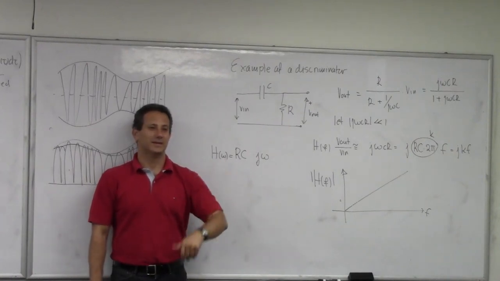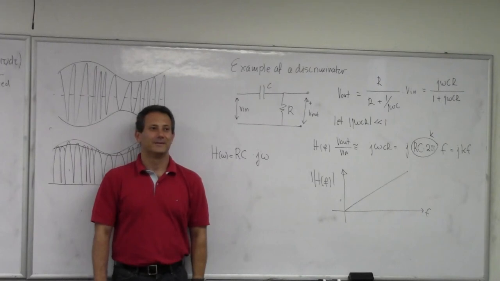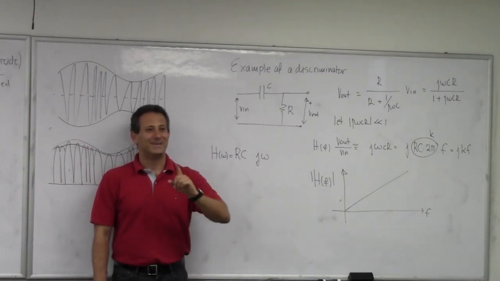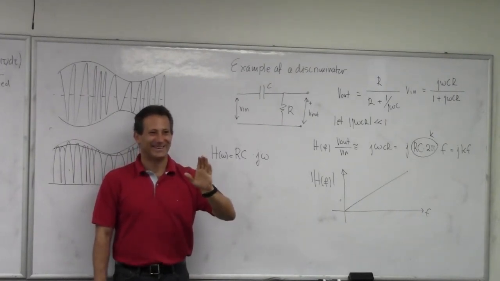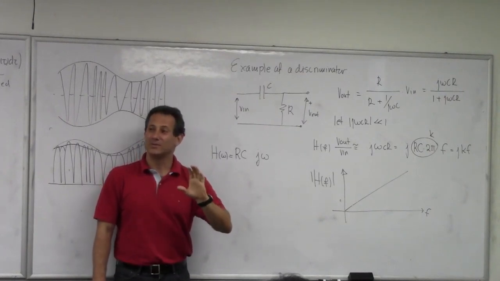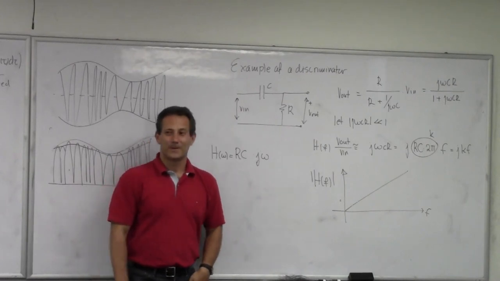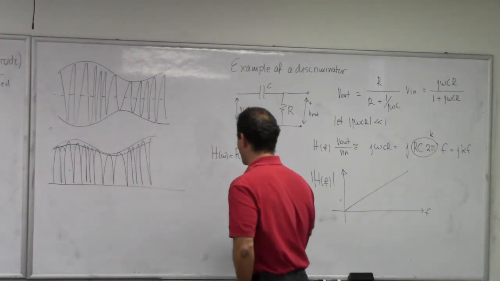Let me up the stakes here. 5 points on mine. Repeat the question. Okay, here's the question. If I'm multiplying with j omega in a frequency domain, what is it that I'm doing in time? The past? Maybe it's low. Added? No. Okay, let me put that here. Minus one.